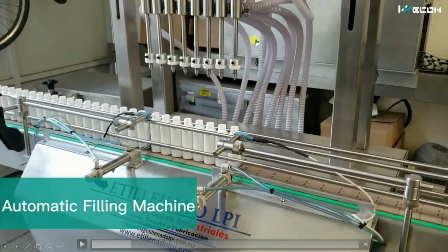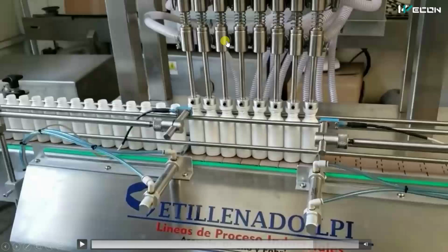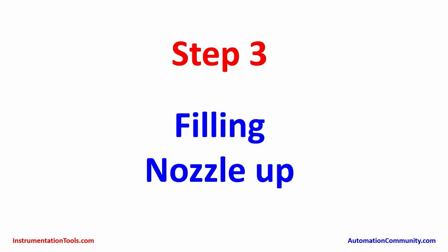That pneumatic cylinder will have two pipes like this. For that it will have two solenoids, and they will be controlled by two outputs of the PLC. So when the PLC gives a command to the down solenoid valve, the pneumatic cylinder will push all these nozzles in downward motion. So let's see the cylinder push this nozzle down. Now this nozzle is getting liquid from these pipes that you can see from here. How it will fill, I will show you later. Filling the bottles with the nozzle, and then the nozzles are taken upwards.